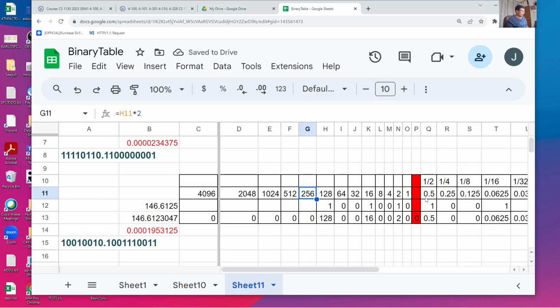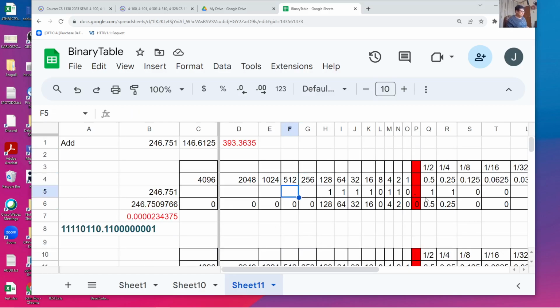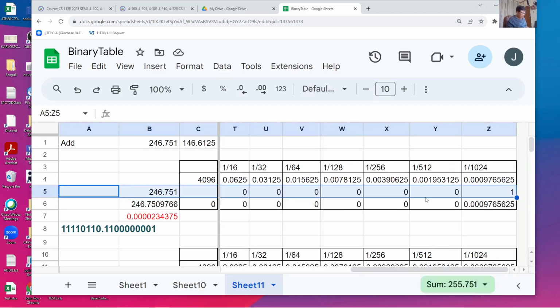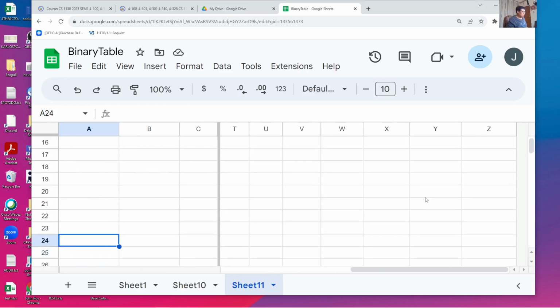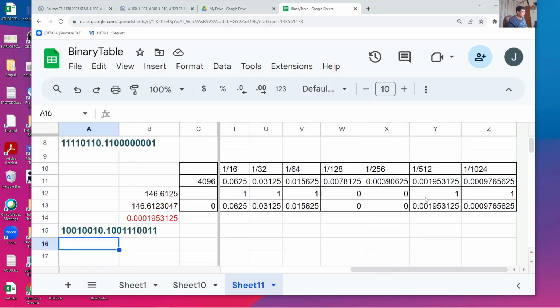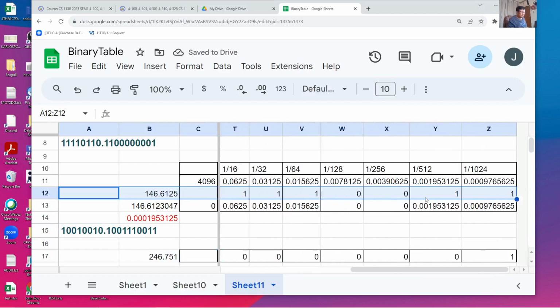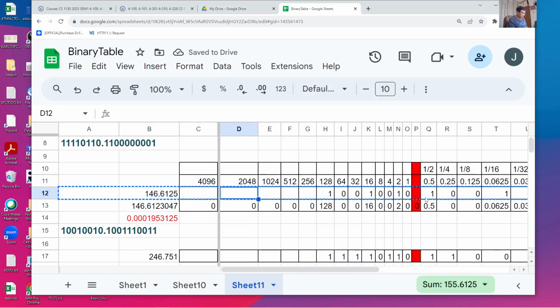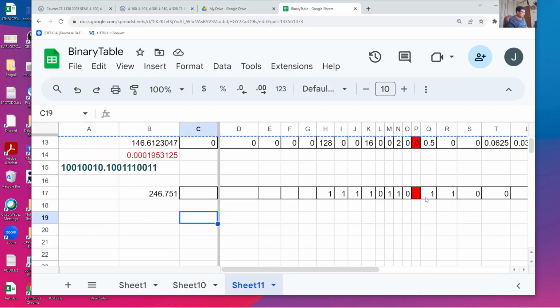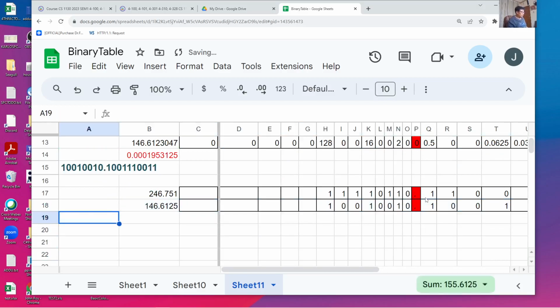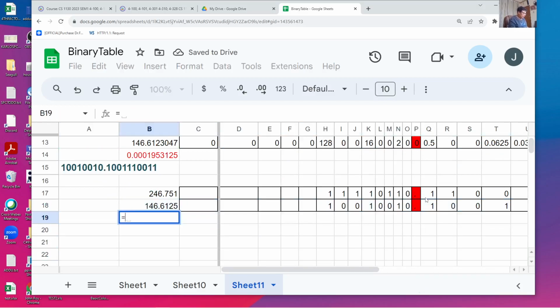Now what we'll do is put our addends side by side by copying the rows together. Put the first one here and the second one here.